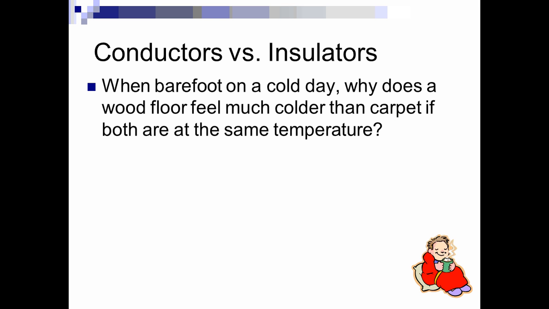Think about what you think it would be. Well, it's because carpet is a better insulator than a wooden floor. Yes, wood is an insulator, and it is a good insulator, but it is not as good as carpet. Carpet is much better. Not only does it have the little fibers, which are good insulators, but it also has all those air pockets that squish whenever you step on carpet. So it has different kinds of insulators that are together. So carpet is a better insulator, hence it doesn't feel as cold.